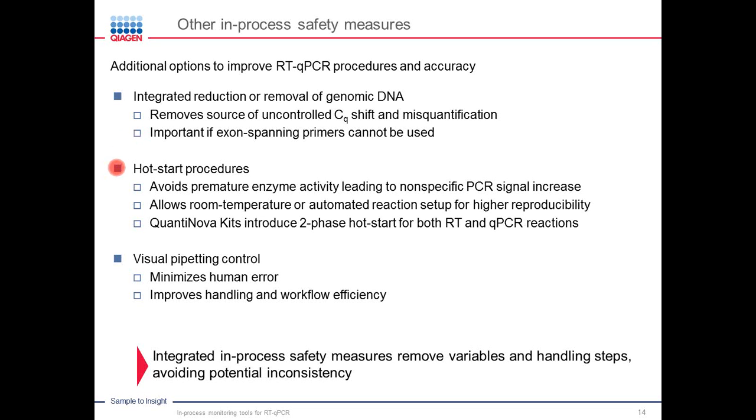Another thing which is very helpful but commonly known to most people is really to use a hot start process for the enzyme, which simply means the enzyme is being kept inactive at room temperature, and only when the first PCR cycles are heating up the enzyme can start working, which avoids any type of premature enzyme activity or of primer-dimer formation, which would create non-specific noise or create a non-specific signal in SYBR-based procedures.